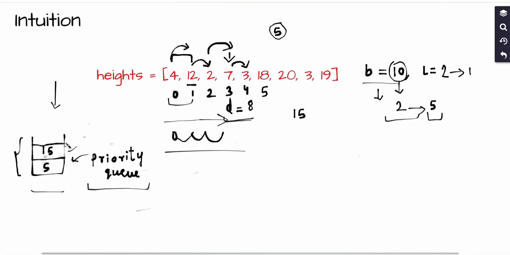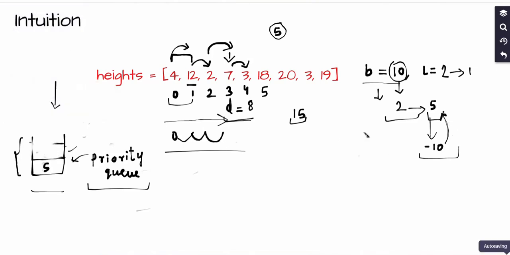So this is how the priority queue will look like at this point, and the bricks become 5 minus the difference, which is 15, that is minus 10. So since the bricks become negative, what does that indicate? It indicates I cannot use the bricks to jump from building number 4 to building number 5. In that case, I just return back to 5. So I do not need to push 15 here. That is, I cannot use bricks in this step. So this is the priority queue which I have till building number 5.